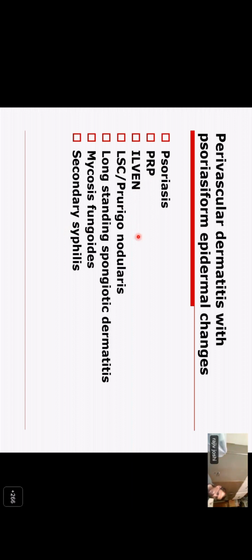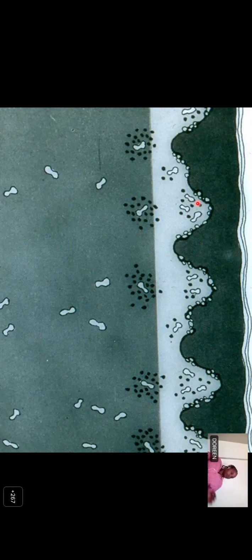So what we are concerned with morphologically, when we look at it under the microscope, we are not bothered about the etiology first. We are first bothered about the morphology and grouping it into a particular pattern, and then you can go in and discuss the various differential diagnoses that would occur. Then you have interface, where you have the dermoepidermal junction, which is affected. So it could be basal cell vacuolization. So this is known as vacuolar interface dermatitis.